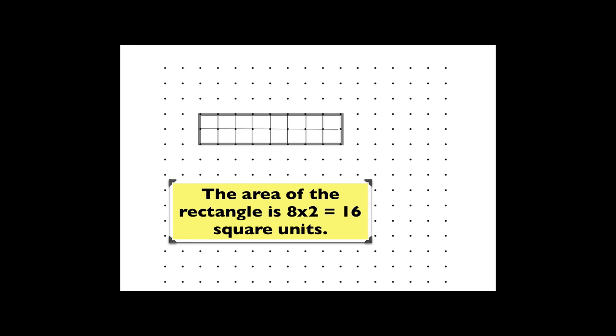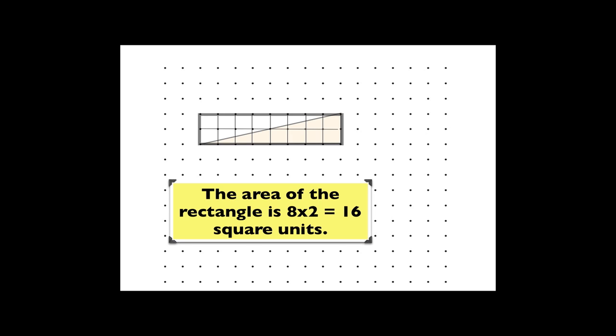And what I'm going to do is draw a rectangle around the outside of that triangle. Now the rectangle, of course, is very easy to find the area of. And so we're going to start with that. And I'm going to remove the triangle to make that a little easier. So the rectangle has essentially 2 rows of 8, and we can easily find the area of that rectangle by multiplying those two numbers together. 8 times 2 is 16. So the area of the rectangle is 16 square units.